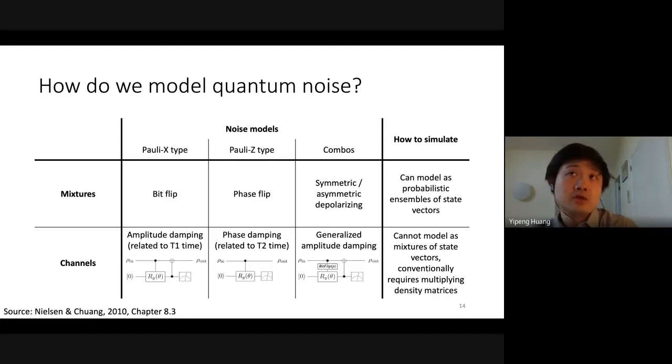This could be for two reasons. One aspect is that depolarizing noise, this upper row here, is a little bit easier to work with. Another aspect is maybe more physical: if you talk to the device engineers, they tend to engineer the devices so that they provide an abstraction where the noise can be represented as depolarizing noise. But if you wanted to tackle the most general quantum noise, then you also have to consider the lopsided types of noise on the bottom here.